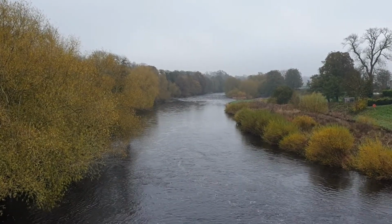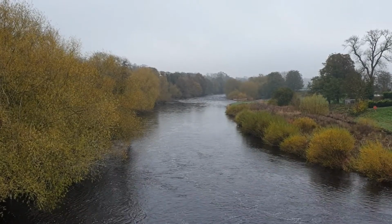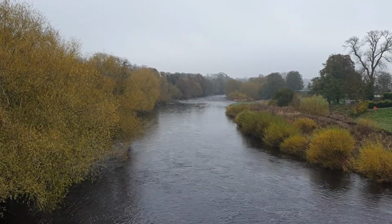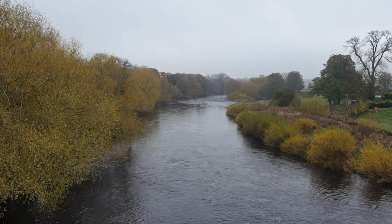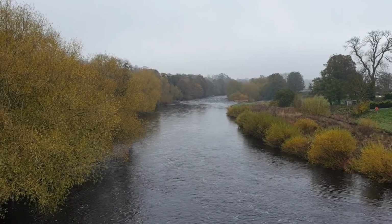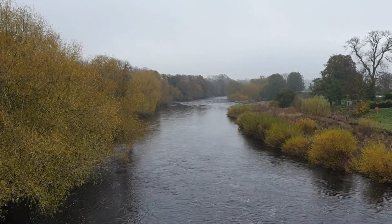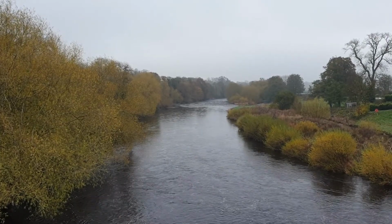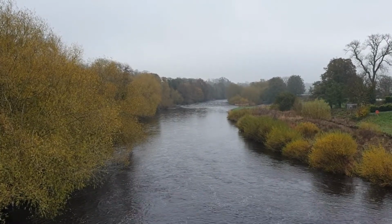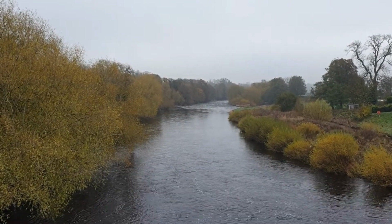They are BC rather than AD in date. They don't know whether it's an Iron Age bridge, or it could be an Iron Age wharf for a ferry to go across. They're not entirely certain because they found it at the edges rather than in the middle of the river. So potentially there was an Iron Age bridge that was then replaced by a Roman bridge that was then replaced by another Roman bridge, which was then replaced by the bridge that we stand on now.